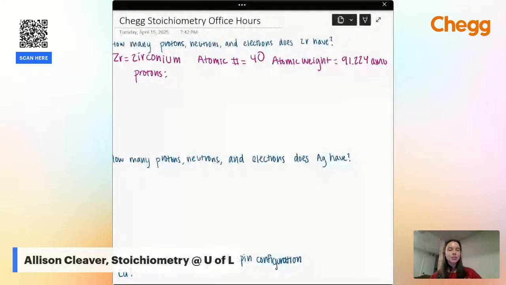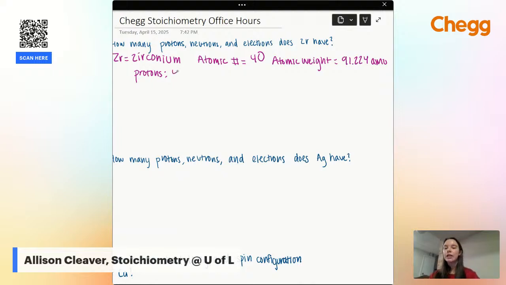If you've taken chemistry classes before, you might remember, but I feel like this is a really easy thing to forget, so it's always nice to refresh and remember what the periodic table is used for. So how many protons is in zirconium? I'll give y'all about 10 more seconds. All right, 3, 2, 1.